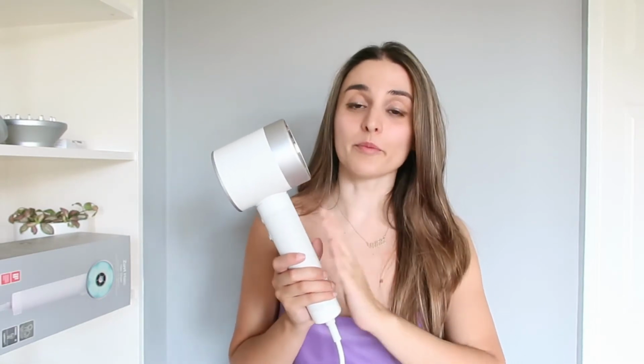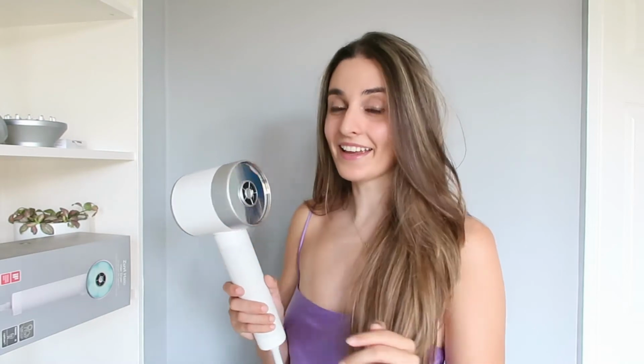There are a few main differences between the ZUVI and normal hair dryers. The first one and most important is that the ZUVI actually allows you to dry your hair at a way lower temperature. It uses only 44 degrees, whereas the normal hair dryer is 60 degrees. And the lower temperature actually allows us to keep double as much moisture in our hair. It also helps us retain the color of the hair for longer, which I am going to be very happy about because my hairdresser is in Bulgaria and keeping the color not fading for way longer is always a plus for me.